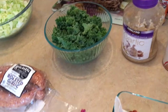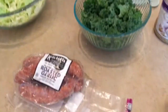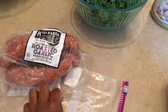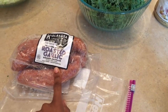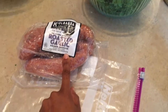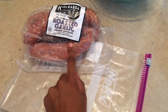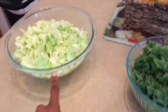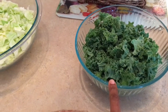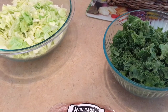Guys, what we're having for dinner tonight, we are going to do a cabbage and kale with the last of this kielbasa roasted garlic sausage that I have. You guys have seen this now in a couple of meals. I did my jambalaya with it, and I also did kale and potato with sausage soup. So this time I'm just going to do my cabbage and kale, and I'm basically going to just fry it up, saute it a little bit.